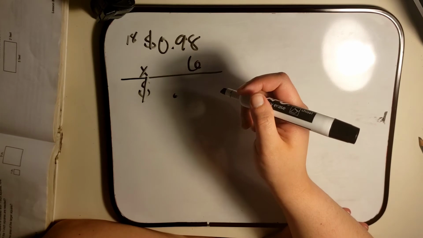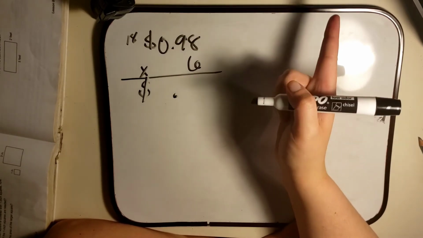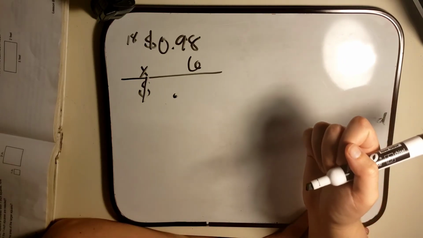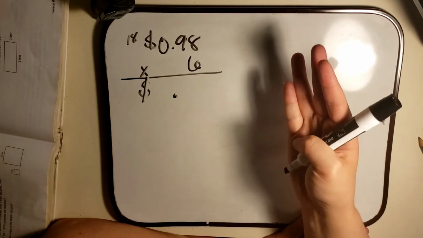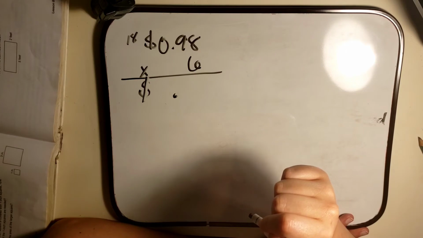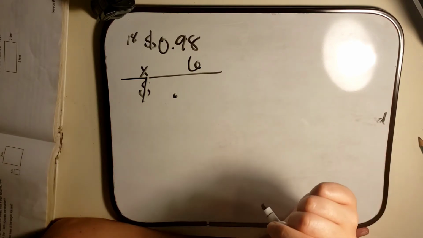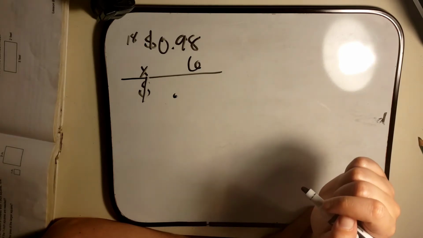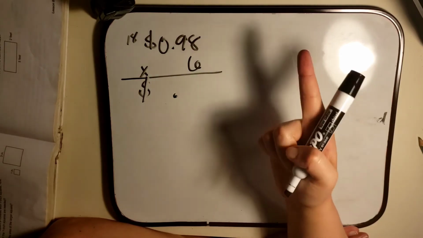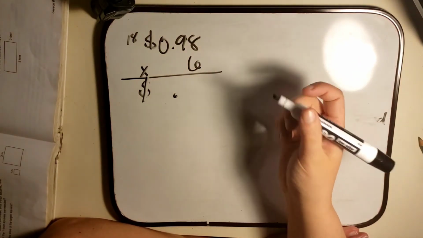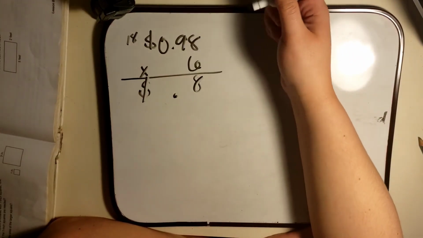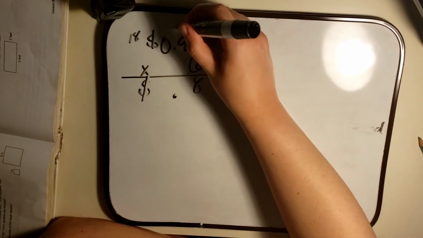So 6 times 8, my least favorite. But I know 6 times 7 is 42, and then I'm going to add 6. So 42 plus 6 will give me 6 times 8. So 42, 43, 44, 45, 46, 47, 48. Sorry, I'm still struggling with these multiplication tables sometimes. So we put down our 8, carry our 4.